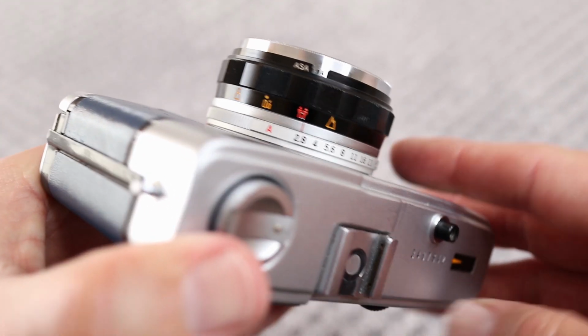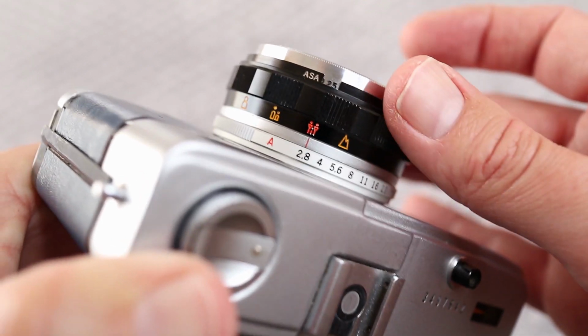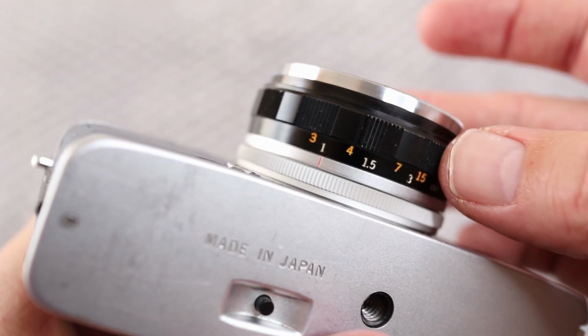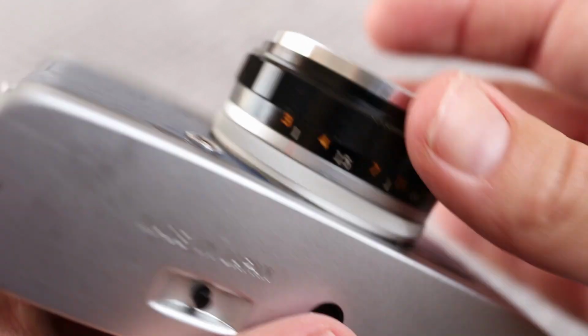It's got a zone focus system. So we've got the different symbols here for landscape, group shots, pairs, and single people portraits, and that corresponds to some meters and feet numbers here on the other side, basically from infinity down to 1 meter.